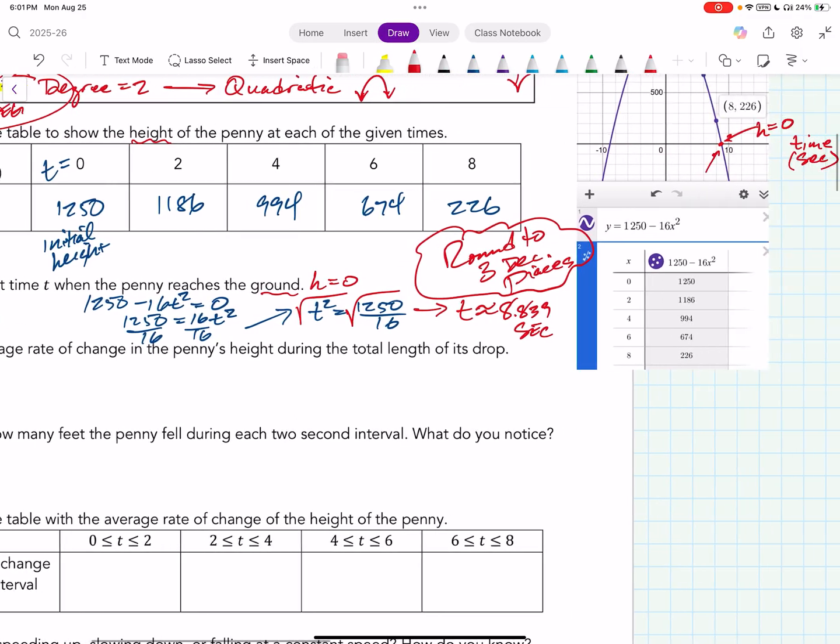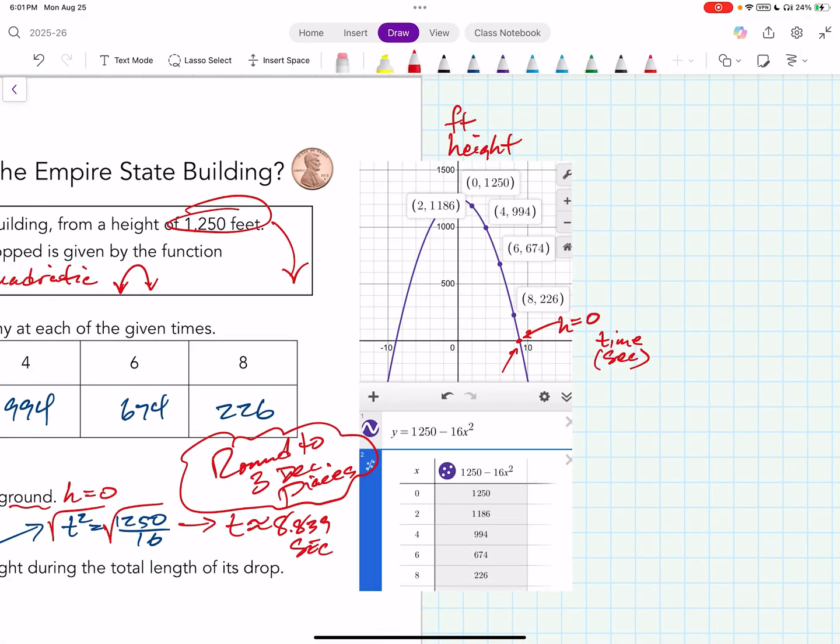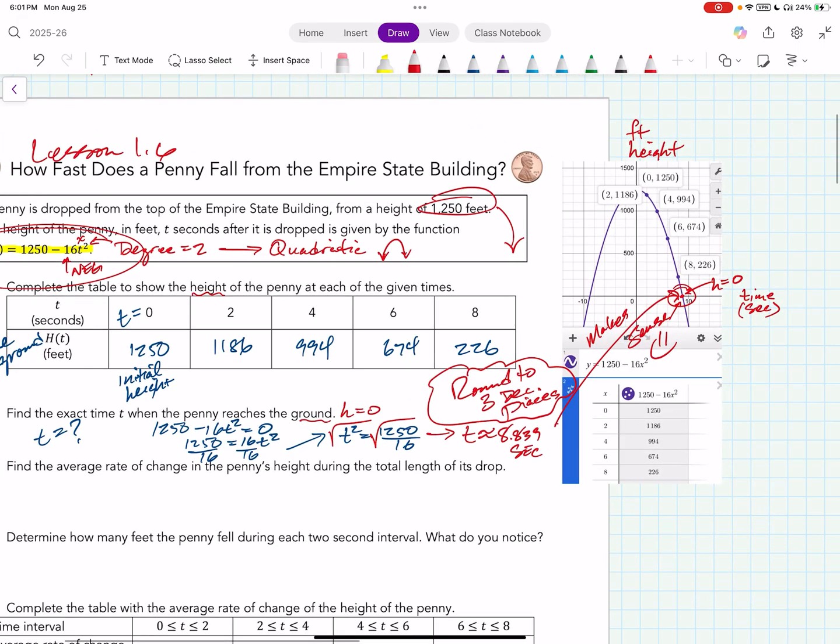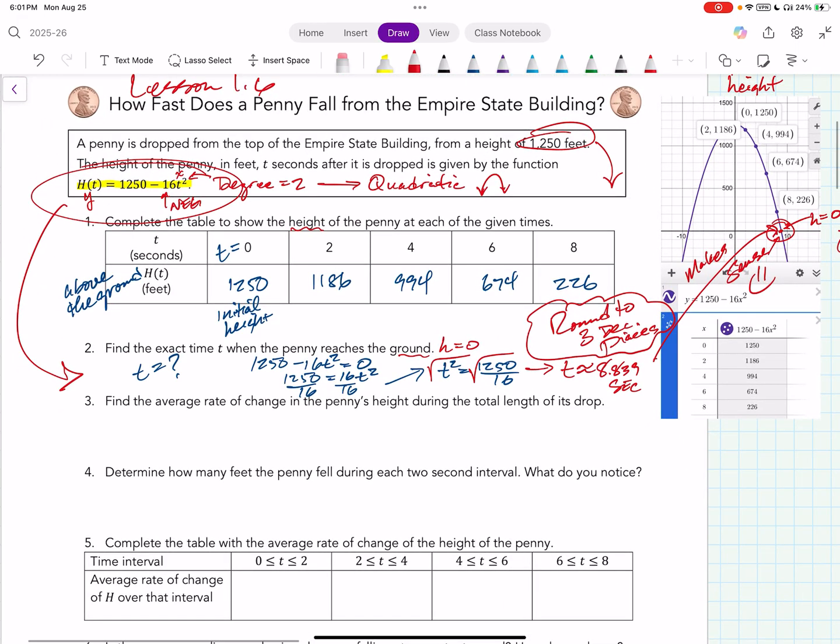Okay, so that's what we know so far. So that makes sense because I knew my answer was between 8 and 10, and I got 8.83. So take a look at that. It makes sense. Okay, I'm going to give you a happy face. All right. So then after that, what else do we have to do?